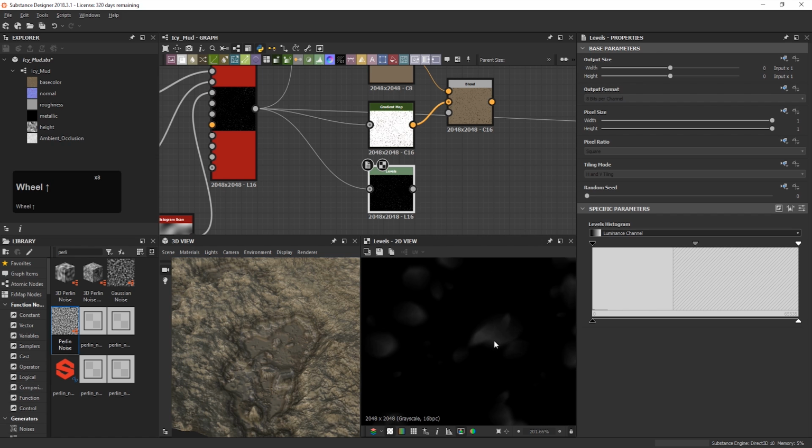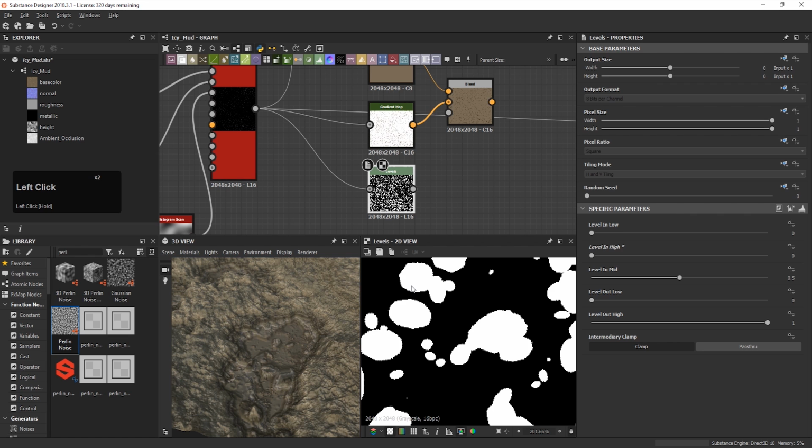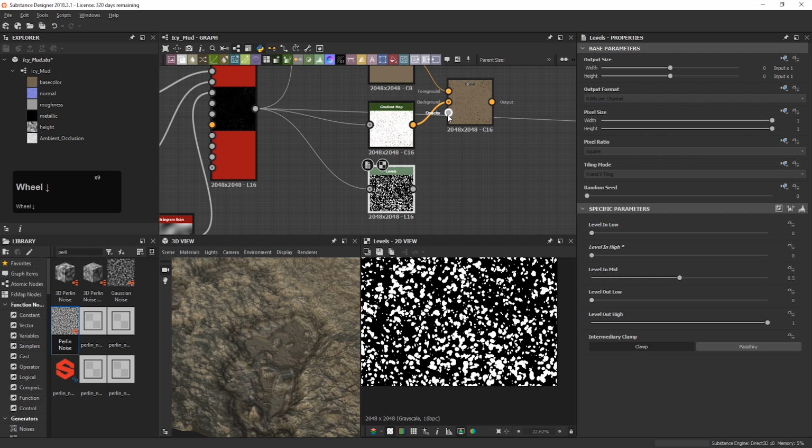You can see there's this grayish information, and we don't want that. We just want black and white. I'm going to push my high value all the way down. Now we have a mask that is sharpened. Great. To summarize, what opacity does is it essentially tells the blend to take away the black area from the level node, which is the background of the pebbles in our case.